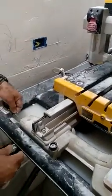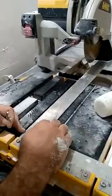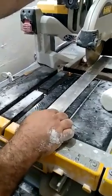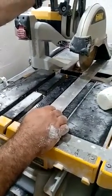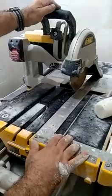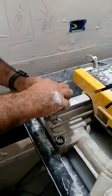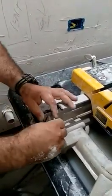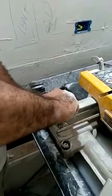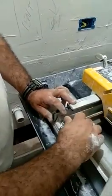While you turn this, you're definitely going to have to have a square with you. Just place it right here, tie it up against this fence, and lower this. As you can see, now it's perfectly square — my blade and slate are square. Once you get this turned up to the square that you want, definitely 90 degrees, go ahead and tighten this up, snug it up real good so it won't loosen again. Eventually it'll get loose because this wet saw is very powerful and it vibrates quite a big deal.